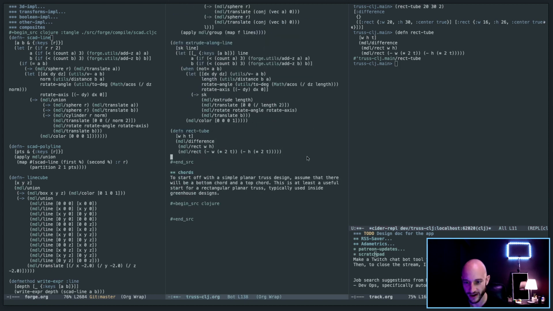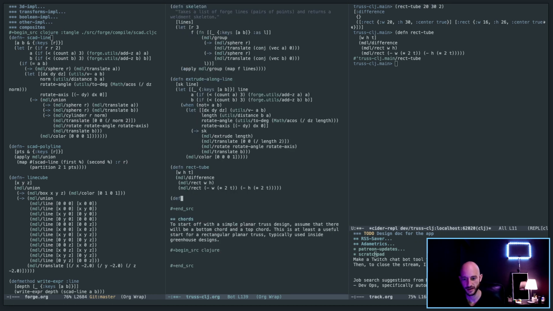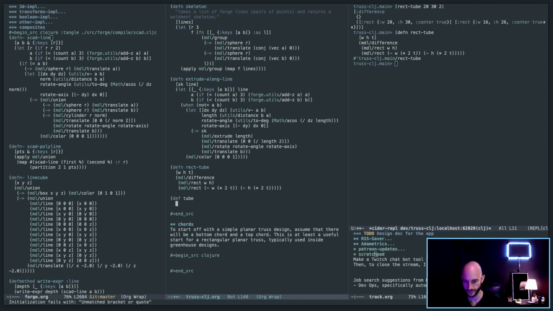All right, so here we are. I've got a rectangle tube function, hopefully it works, and an extrude along line. What I'd like to do now is see if I can get it to work. So let's do def tube. And it's just going to be extrude along line.